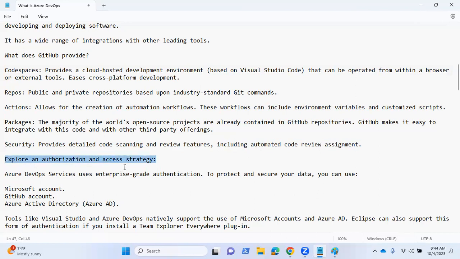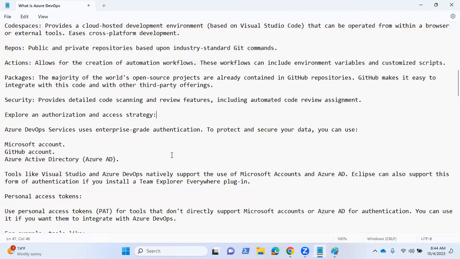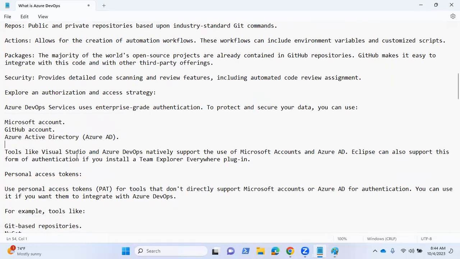Explore an authorization and access strategy. Okay, there are types of authorization strategies in Azure DevOps. It can be a Microsoft account authentication, a GitHub account authentication, or an Azure Active Directory type of authentication. Tools like Visual Studio and Azure DevOps natively support the use of Microsoft accounts and Active Directory.